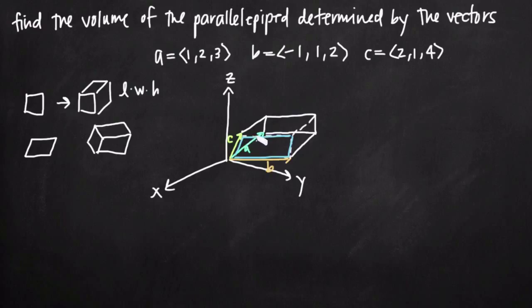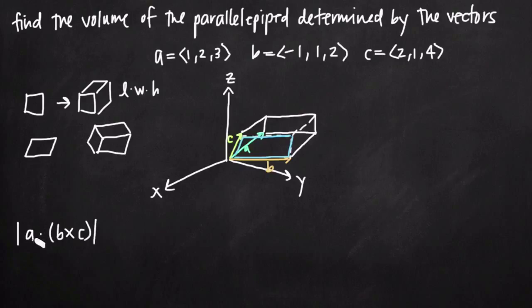What I'm going to do is take the cross product of B and C. Once I have the cross product of B and C, that's going to give me the area of the plane. Then I'm going to take the dot product of A and my result, and that's going to give me volume. Essentially, I'm doing length times width, and then when I get my result, I'm multiplying that by height. So I'm going to do the dot product of A and the cross product of B and C, like this. This value is called the scalar triple product.